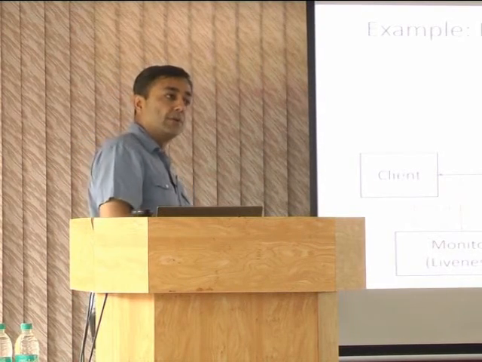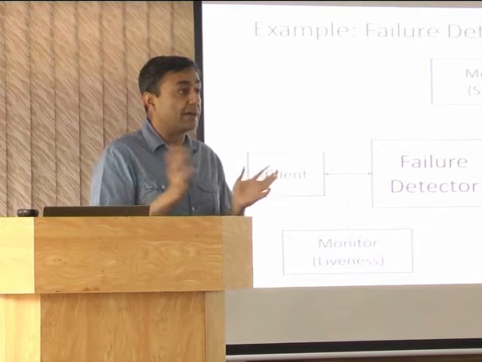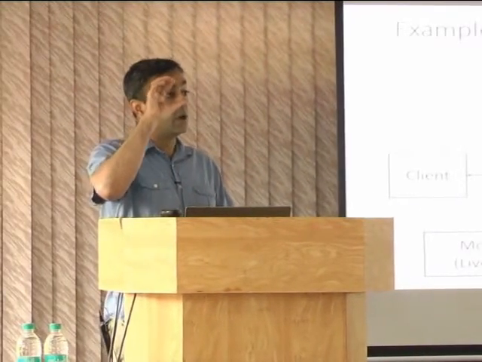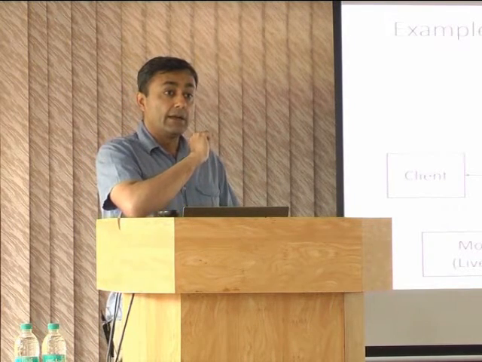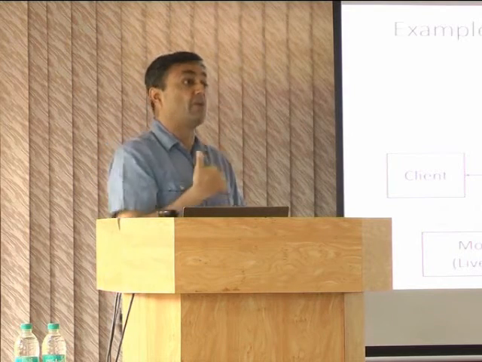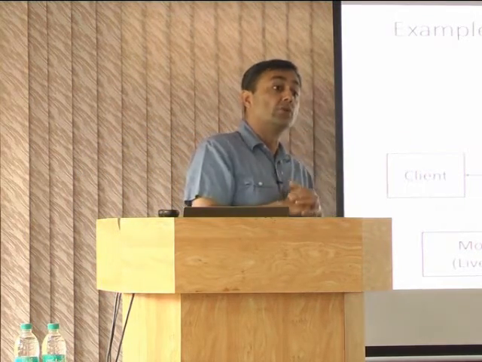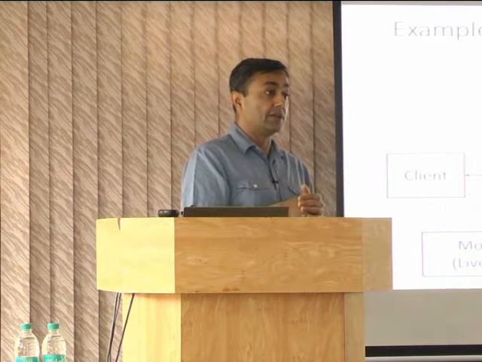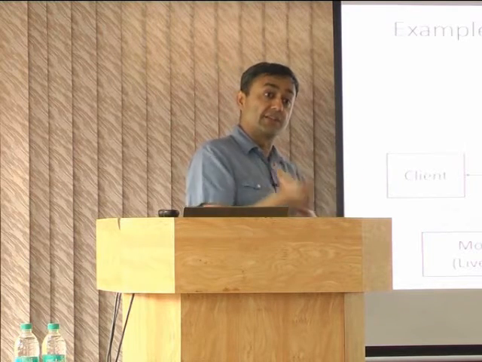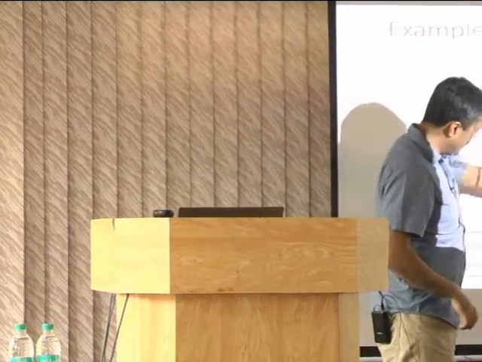This is a very common component of a distributed system. The idea behind a failure detector is that there are these physically distributed nodes, and nodes can go down for a variety of reasons. You know, the hard disk fails, or power goes down, or there's some hardware failure. So there is a failure detector code that is running on some node, and it periodically polls all the nodes in the system, and then asks them to send a response back to say that they're alive, right? And if it doesn't receive a response within a certain amount of time, then it just considers that node to have failed. And it allows listeners to register for failure notifications. All the listeners who have registered for the failure notification get notified if a certain node is deemed to have failed.